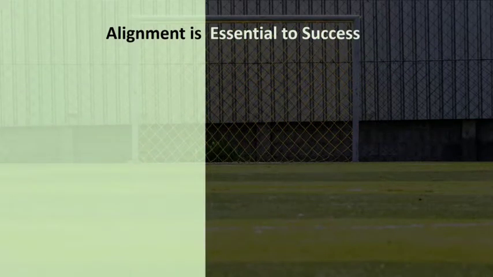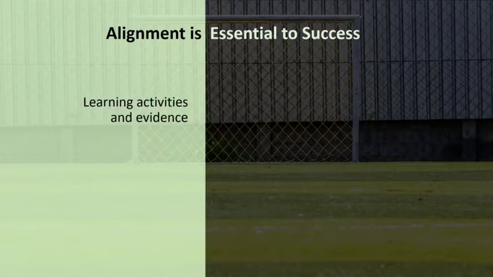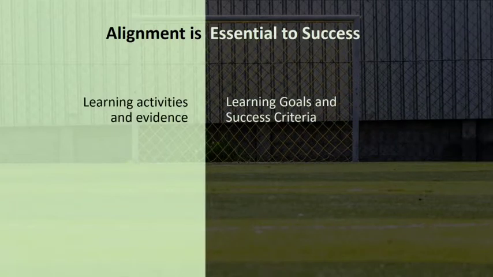Just as the alignment of assessment with learning goals is a central principle in more formal testing and assessment, it is also essential for formative assessment. Even if teachers are clear about where their students are going, they are not likely to be effective in getting students there unless lesson learning activities and the evidence they produce are well aligned with lesson learning goals and success criteria.